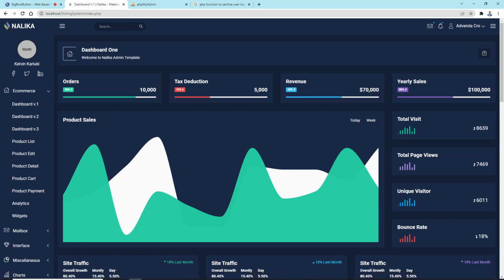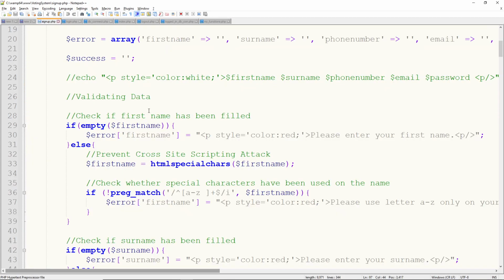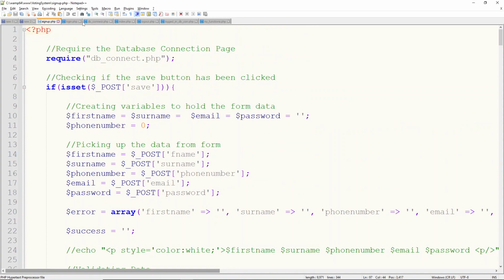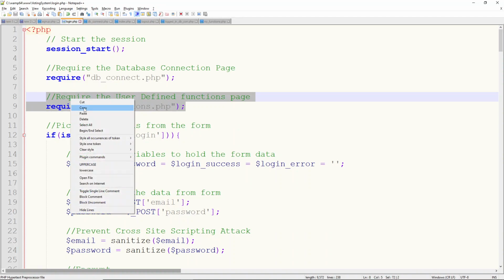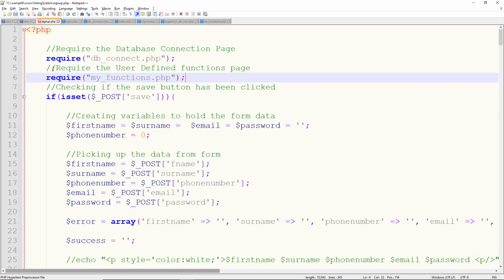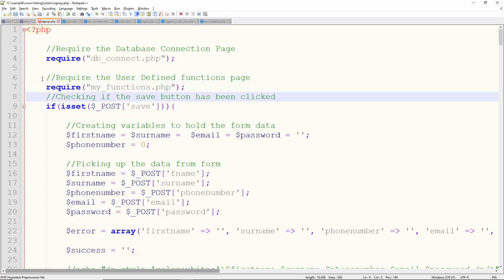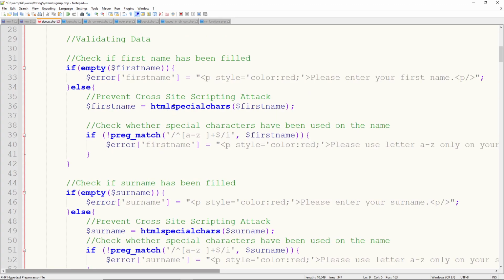So we are supposed then to do the same thing on the sign up page. On the sign up page, we begin by including my function. We can paste it there. Then after that, we can sanitize the data here. So instead of just calling this, we call sanitize, which is a user-defined function.